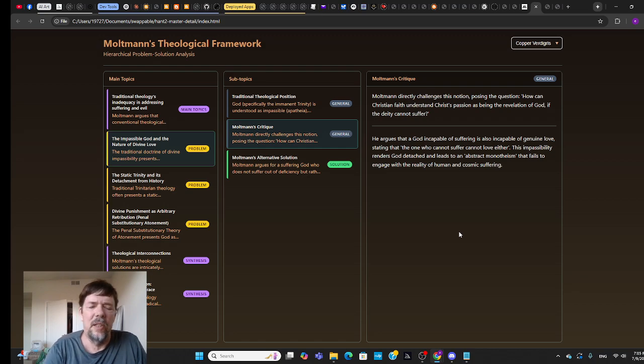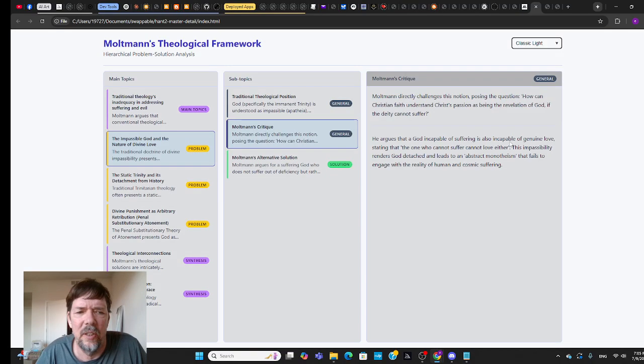But it was fairly easy to get the dark themes to look good, but it was a challenge to get the light ones to look good.